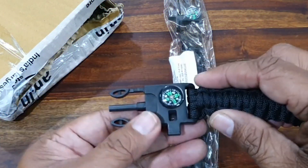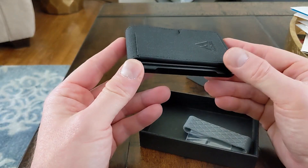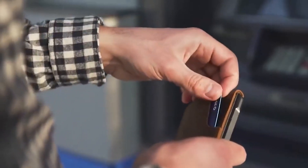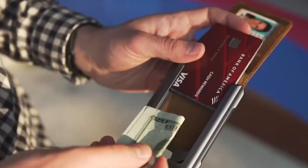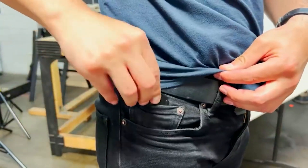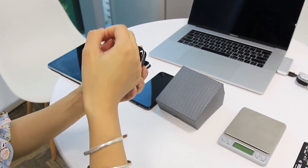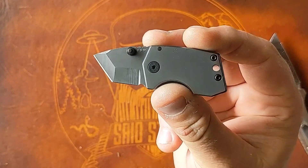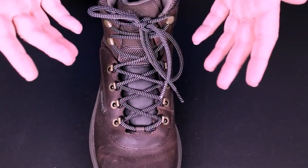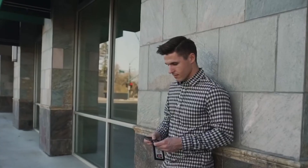So which EDC tool are you adding to your gear — the medical kit to save a life, or the tactical wallet to save your identity? Let us know in the comments below. Remember to check with your local laws before carrying EDC items, as some regions are more strict than others. Carrying a few EDC items every day can make a big difference in the face of an emergency — from the smallest 10,000mAh power bank to a multifunctional knife and even survival laces. These gadgets are must-haves for anyone looking to be prepared for anything, so don't wait — upgrade your EDC game today.